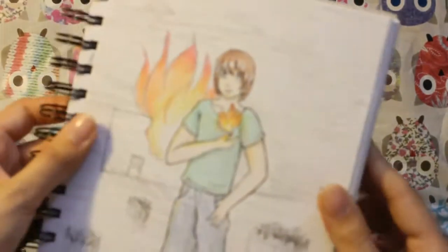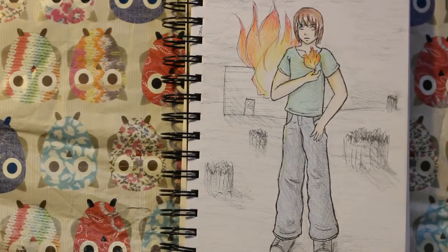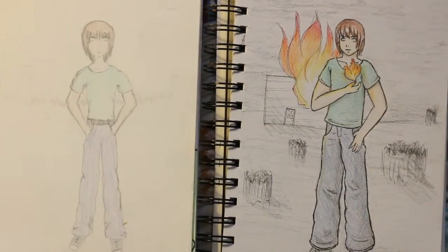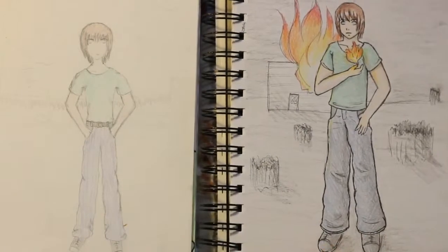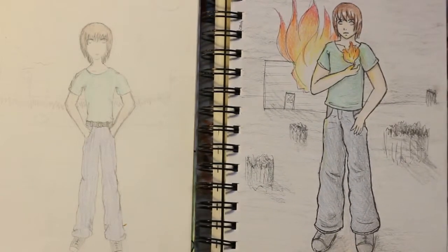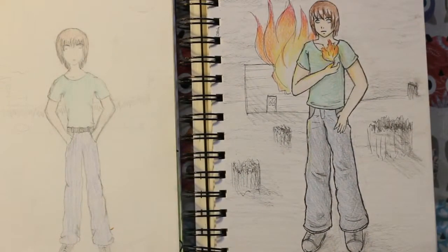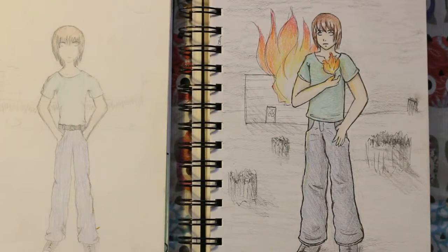This one is also a redrawn version. I have lots of them — when I don't have any ideas for something I want to draw, I just redraw an old one. It's fun because then you can see if you improved. Here is the old drawing — I think I did it maybe like a year and a half ago. I've improved anatomy and proportions and stuff. I kind of like how I did the background — how it's like black and white, done with a charcoal pencil. I like how I did the coloring of this one — it just looks catchy and kind of suits the mood of the picture.